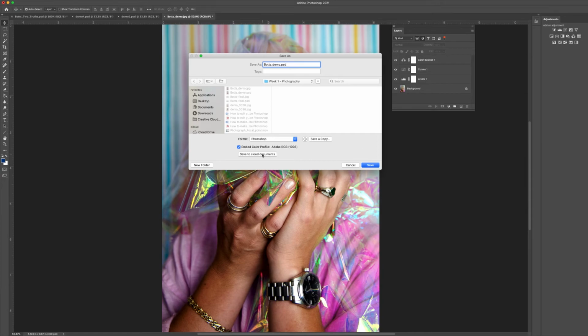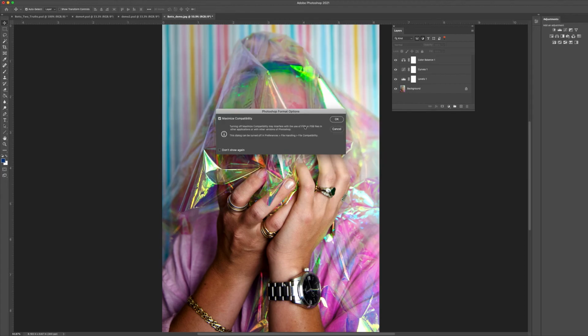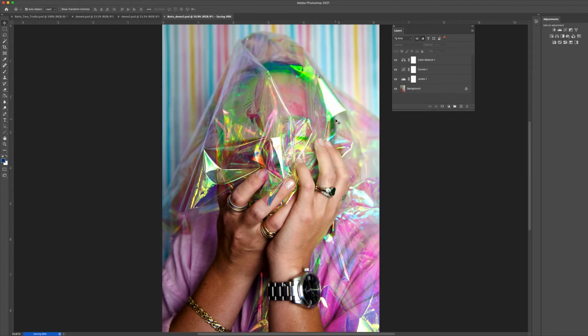I recommend saving to your desktop, not saving to your cloud. The cloud can take a long time, and I've noticed that students have definitely lost some files by doing that. So I would suggest saving just right there onto your desktop. I'm going to say Save. I've done this demo a couple of times, so I'm going to actually put a number after it. You guys don't need to do that. Everyone always asks about this. Just go ahead and say OK.